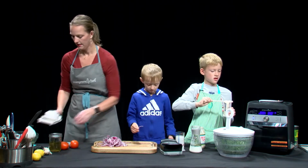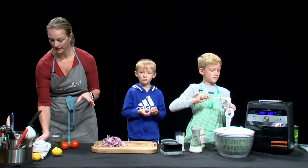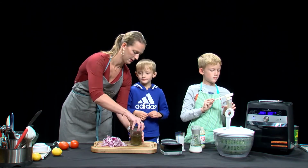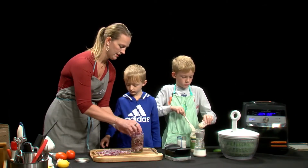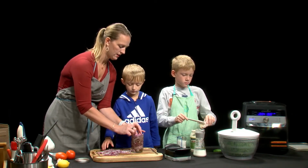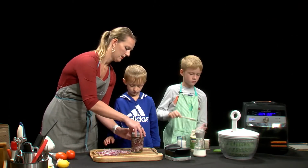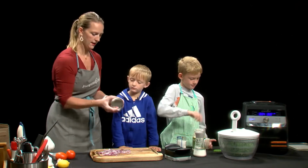Oh, all right, halfway. Yep, our air fryer is beeping because we're halfway done with that. All right, Nolan, we're going to take all the onions and we're going to put them in this jar. We're going to get as many of these onions in as we can. The recipe calls for half an onion, and I chopped up the whole thing. I thought pickled onions sound good. So we're going to put those in like this. We're going to shake this up.